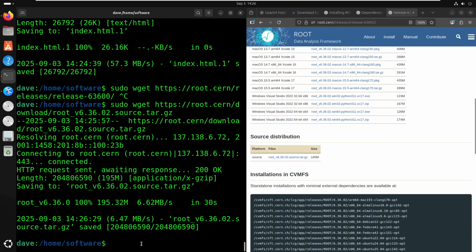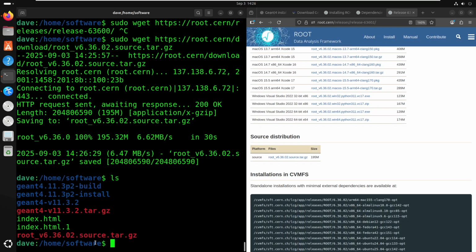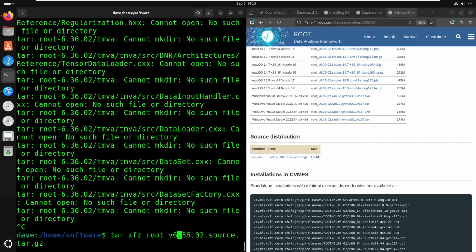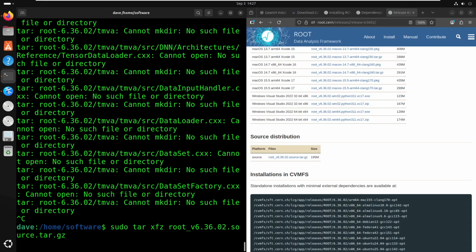Alright, so we've got the ROOT source code downloaded, which we can see here, and like what we did for Geant4, we can extract the tar.gz with xfz. And just speaking of this, if you install Geant4 and ROOT in your home directory, where you've got the built-in privileges, you won't be getting all these errors about privileges.